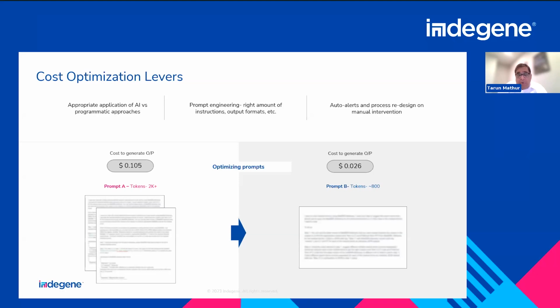So the fewer the tokens, the lower the cost. So one thing we struggle with in our space is you want to give instructions to the AI, so that requires a lot of words. But you want to use fewer words at the same time to reduce cost. So how do you give complete and precise enough instructions while minimizing the number of words or tokens that you're sending to the system?